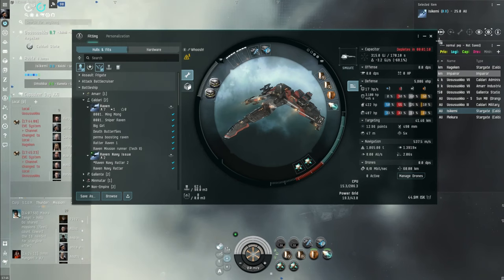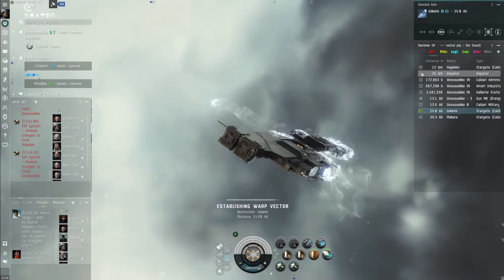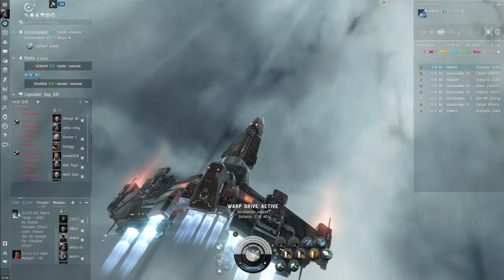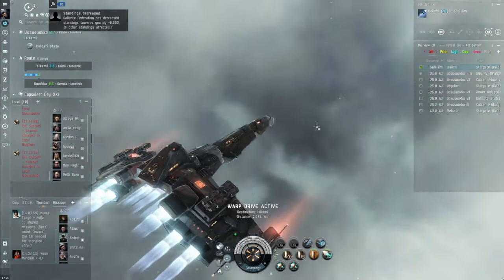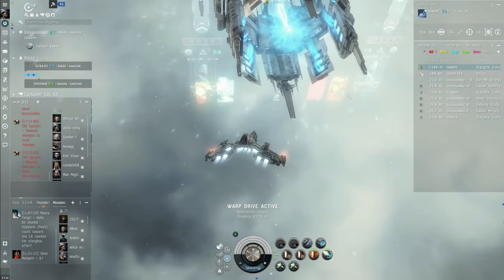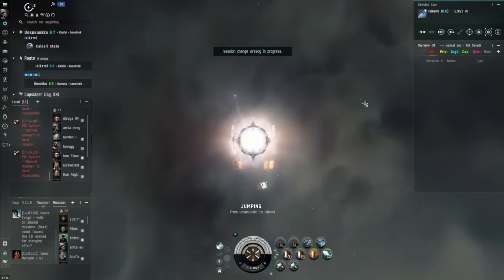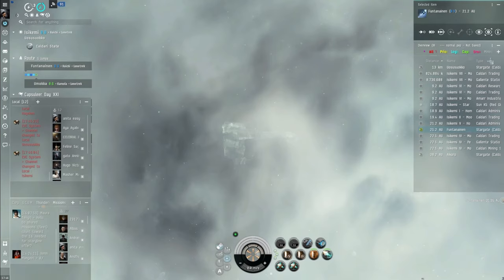Well, warp drive active. Oh no, the Gallente. They hate me. So this is two of five of the score, is it? Can't remember now what we're doing. Anyway, let's go.